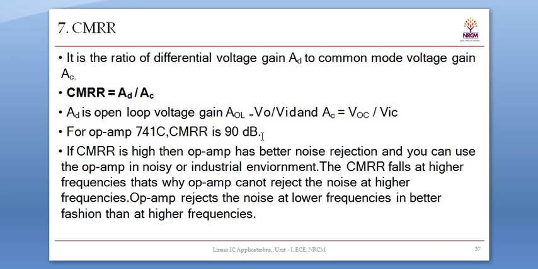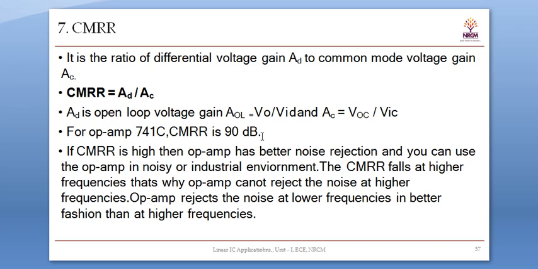The higher the value of CMRR, the better the matching between the two input terminals, and the smaller the output common mode voltage. If the CMRR is high, there is better matching between the two input transistors of the dual input balanced output stage. Also, if the value of CMRR is high, it indicates a smaller output common mode voltage.